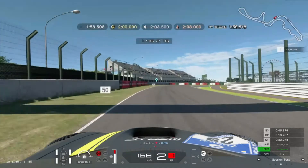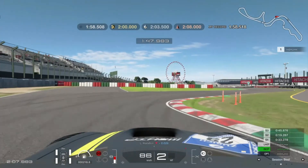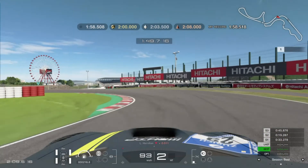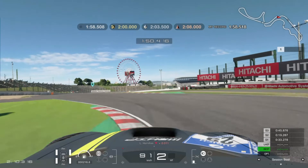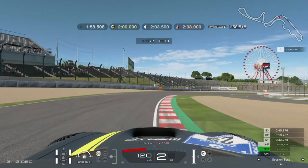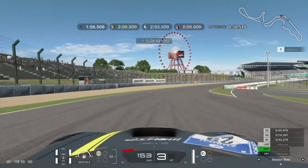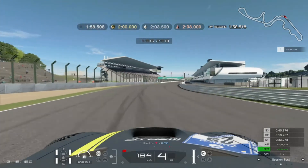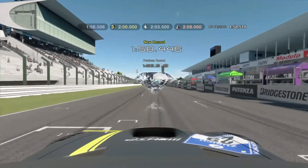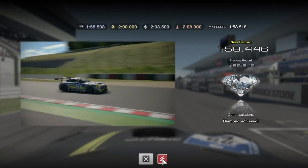Braking just before the 100-metre board into the Casio Triangle — a final bit of sequence here. Coming into the first part, turn 16, half the car up onto the kerb; that's all you can do, otherwise you get a cut-track penalty. On the second part I got a little bit of oversteer off the first part of the chicane so I wasn't able to get into the second part as nicely as I'd have liked. But you can get all four wheels onto the green astroturf inside the red and white kerb, then keep it tight through turn 18. We come across the line at 158.446 — that's how I achieve that.